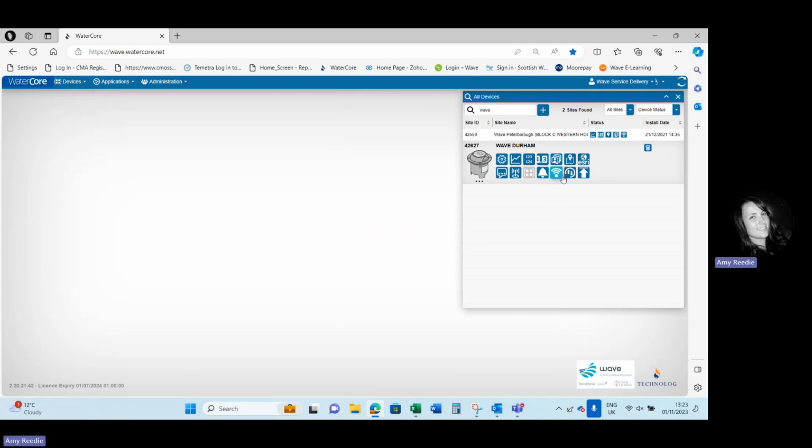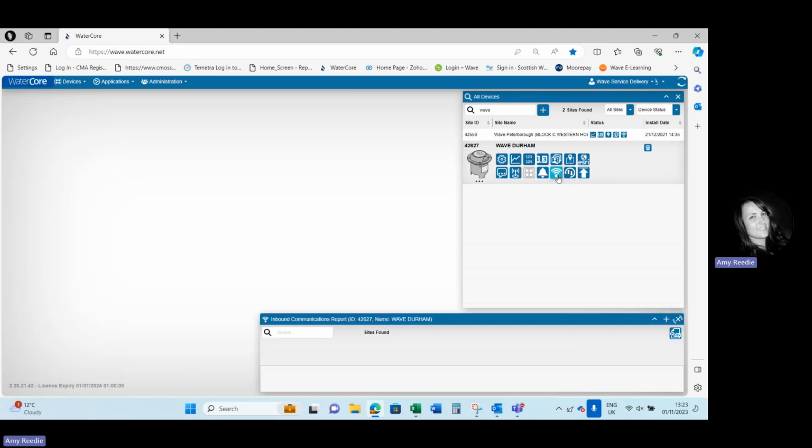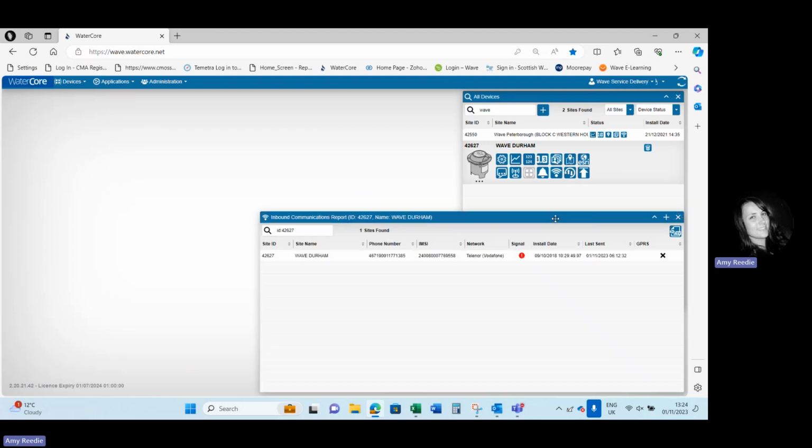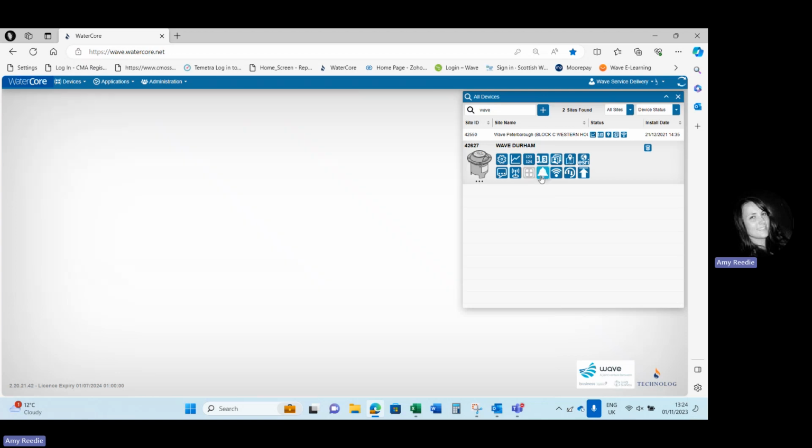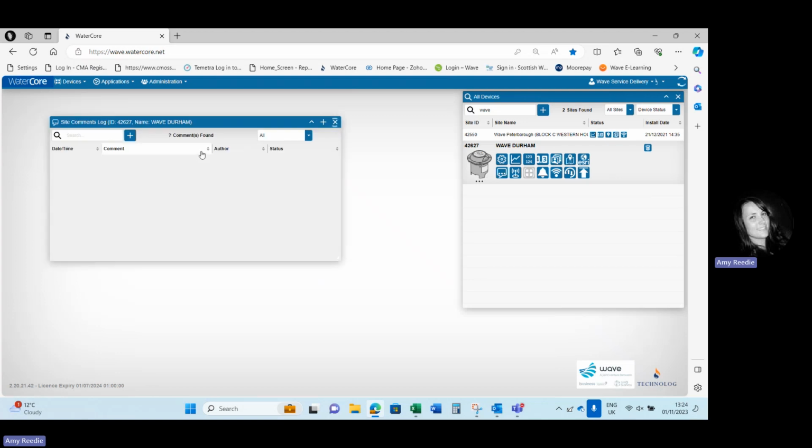The other tabs are for things like the communications reports. So if you wanted to pull a report of exactly when the AMR last called in with an alarm or had some sort of issue, you'd be able to have a look on this tab. There's the alarm history, the communications report, and then there's basically a mass upload button to data files. But these ones are not so useful in terms of day-to-day, popping in and out of Watercore to see things. They're a little bit more niche, a little bit more specific. You can also add comments on this tab here if you wanted to make site-specific comments that you could see, then you could store them here.